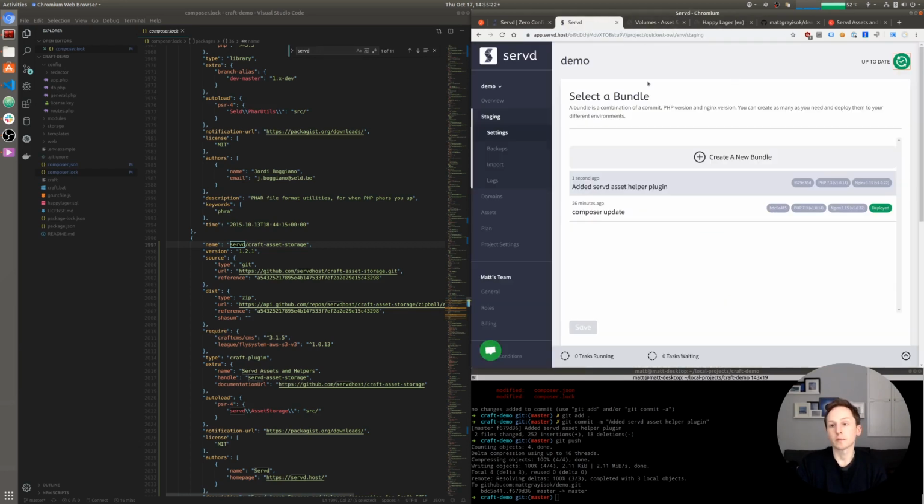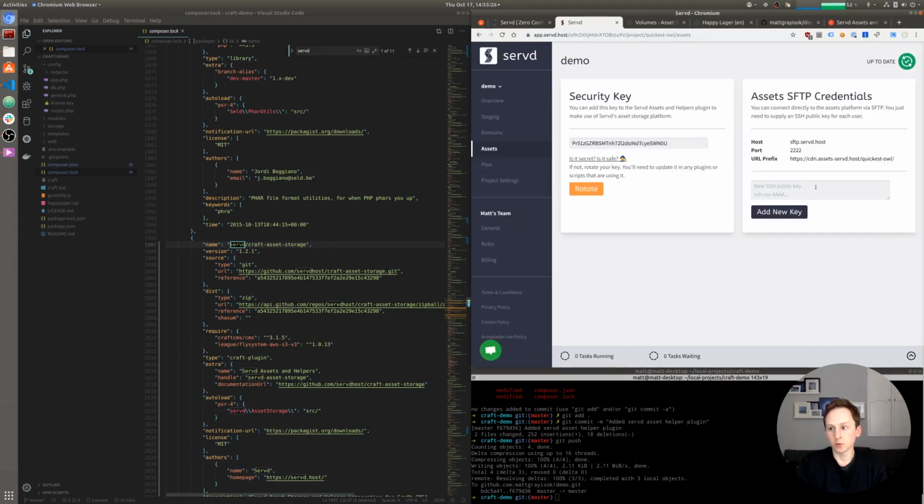So what can we do about that? Well, Served gives you the option to bulk upload images to the asset platform via SFTP. So if you're in this situation where you have lots of images, maybe you've used them on an old website and you need to move them over to Served's asset platform, then you can do so via SFTP.